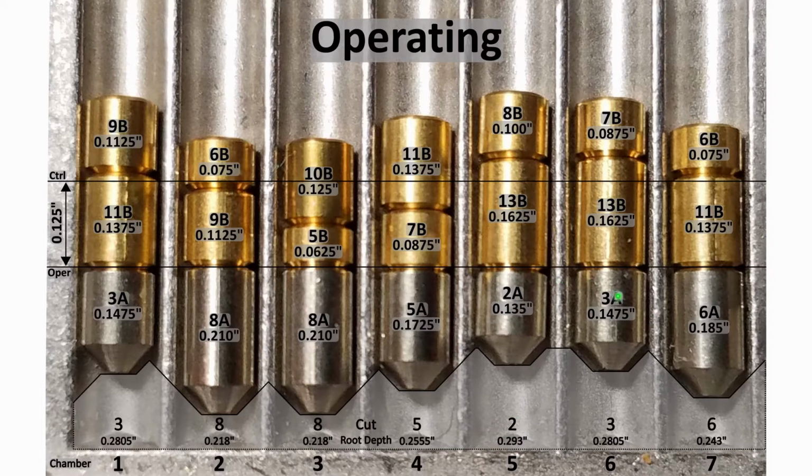In chamber 6, we have a number 3 key pin, and we have a number 3 key cut. Chamber 7, same thing, a number 6 key cut with a matching number 6 key pin. So that's really the way that this is made, the way it's pinned up. I want you to notice something else here.